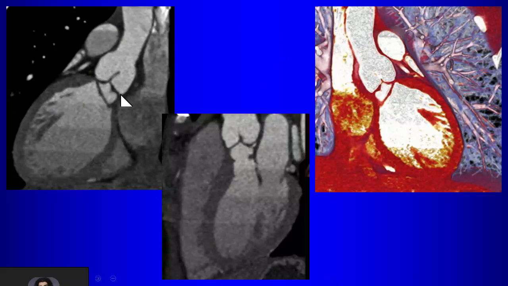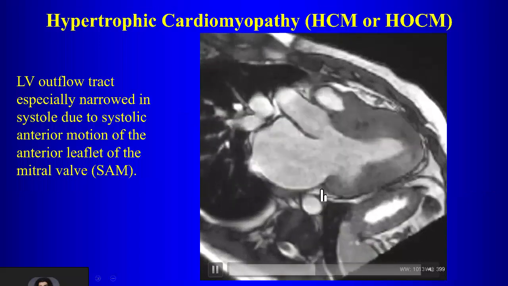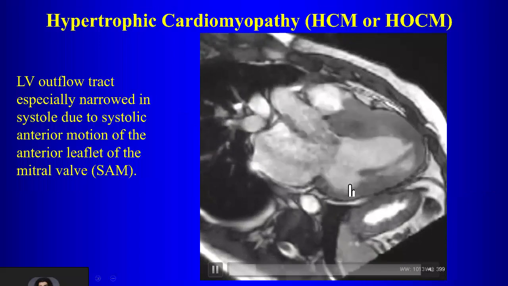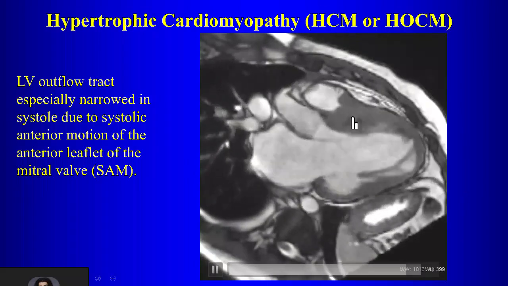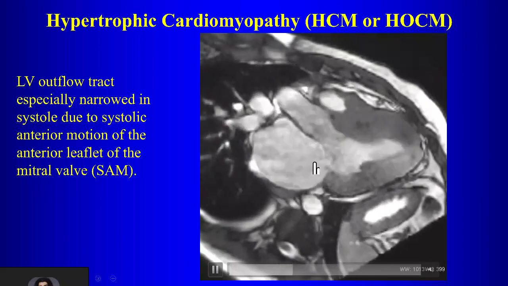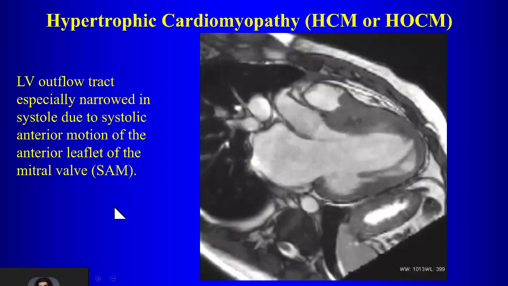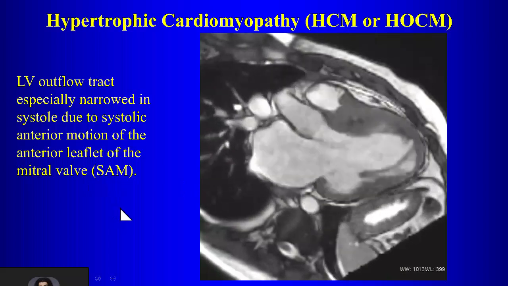So there's the aortic valve. Here's the subvalvular membrane right below the aortic valve. So there it is there. And here's kind of a volume rendered view to show it to you. Right? And now we'll cause stenosis right below the aortic valve, the subvalvular membrane. Okay? With hypertrophic cardiomyopathy or hypertrophic obstructive cardiomyopathy, there's obstruction of the outflow tract here from hypertrophy of the septum along the outflow tract. And then, as we said, you might get a little bit of mitral regurgitation from systolic anterior motion of the anterior leaflet of the mitral valve. Okay?